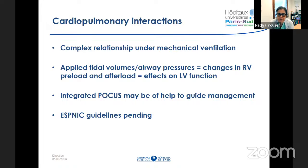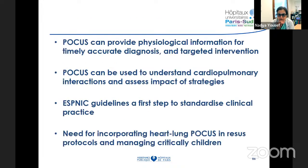It doesn't mean that we all need to become echocardiographers, because we will not be that, and we don't have the capacity or the know-how. But it does mean that we have to think about taking a step further and training in cardiac POCUS, which is simple, clearly defined, and used to assess for major changes: cardiac dysfunction, severe pulmonary hypertension, and of course tamponade. We can use that to combine our management techniques, not only ventilatory or respiratory, but both together, because we know that the one affects the other. I feel that integrated POCUS would be very interesting.